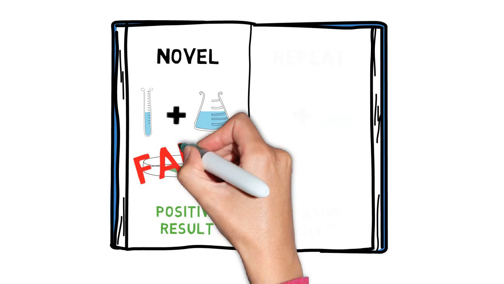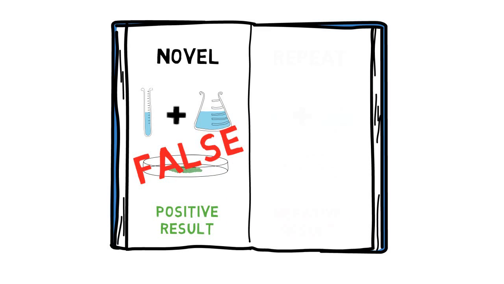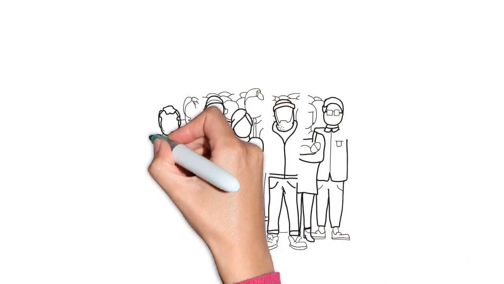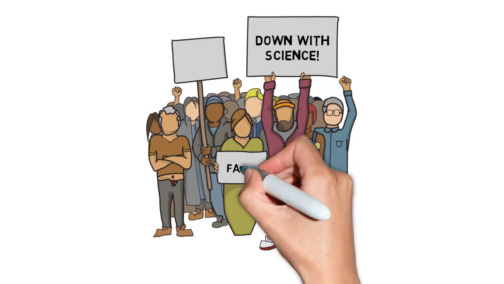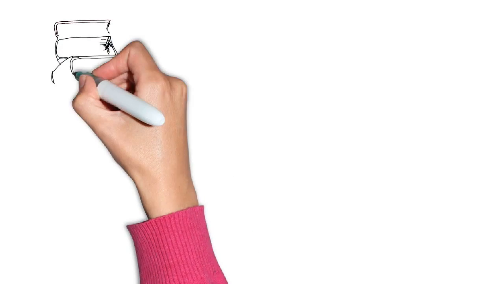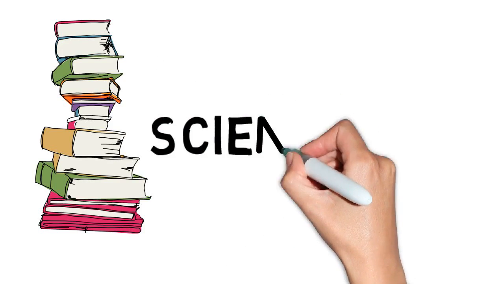As a result, there are many published findings that turn out to not hold up over time. If such false findings are finally uncovered, the public can become disillusioned with science and scientists. The current publishing system, with its tendency to focus on publishing the most novel and exciting results, may be severely hampering the advancement of science.